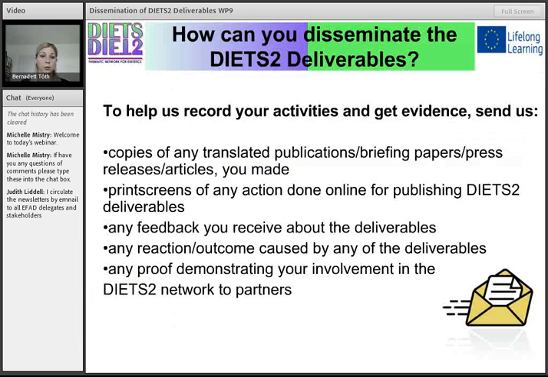You could also give us evidence, not only the partner activity table. So please help us to record your activities and get evidence, not only writing down what you have done and what your activities have been so far, but you could also send a copy of the translated publications or briefing papers.